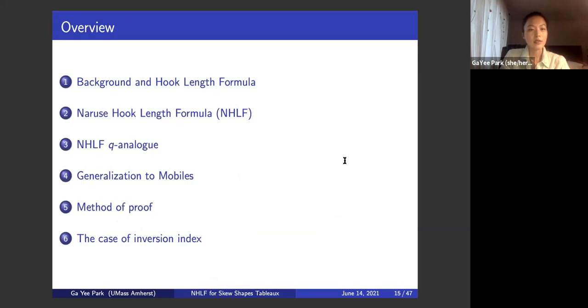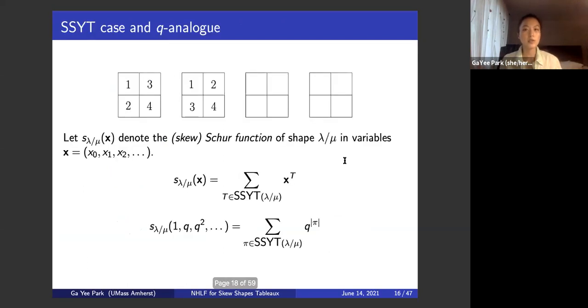Now let's raise the situation up to the q-analog. In the case of the q-analog, we are now working with semi-standard Young tableaux, which are the tableaux where we're still increasing strictly in columns, but weakly in rows. So we get to now repeat numbers and also insert 0. The Schur function of the x_i's is defined as a sum over the semi-standard Young tableaux.